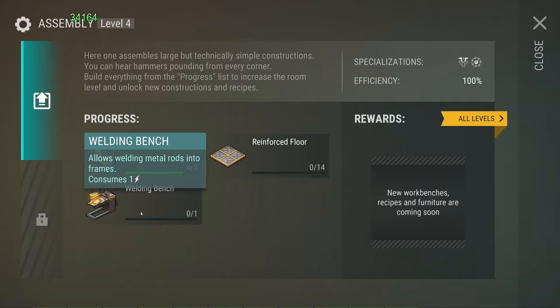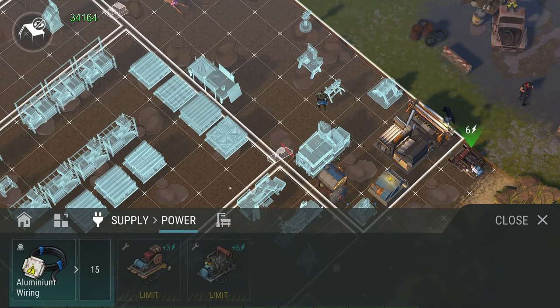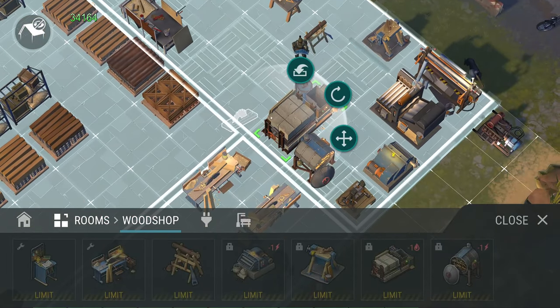And you now can build a welding bench, which is this. I already have that. Let's see where power is available. We have this power is available. This does not match the room, by the way. This is an assembly room, but this is a wood shop furniture or station here.